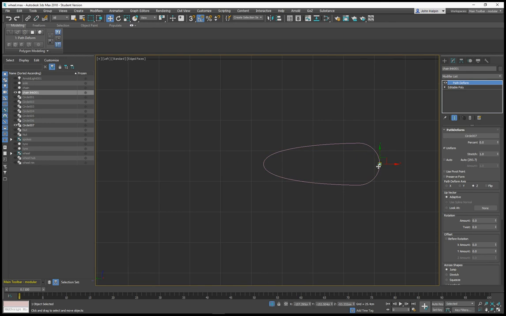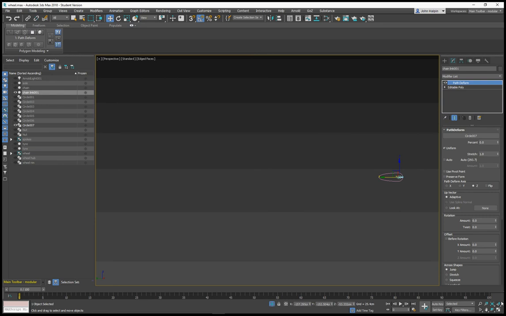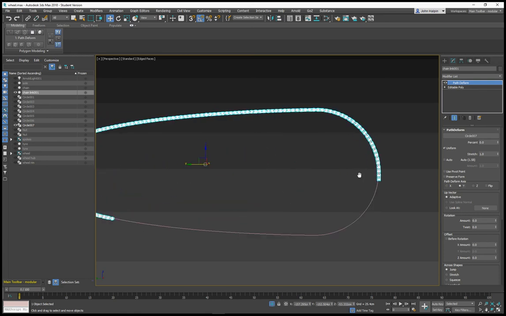That's kind of gone a bit funny because if we look at that in the perspective view, the path has gone on, or the chain has gone on perpendicular. So we need to change the axis that we're working with. So try the x-axis in this case. And that's happened. Try the y-axis. Y-axis gets us what we want.